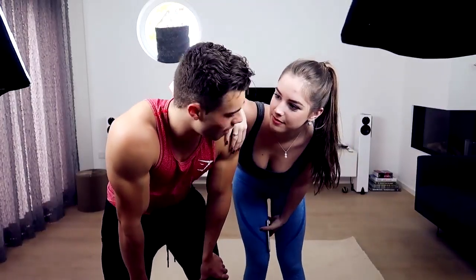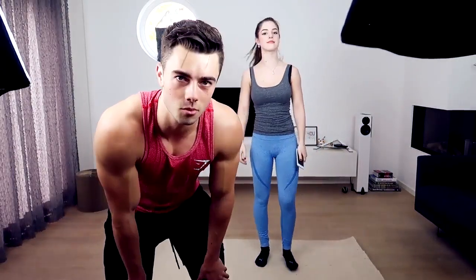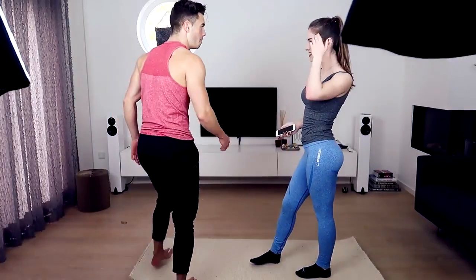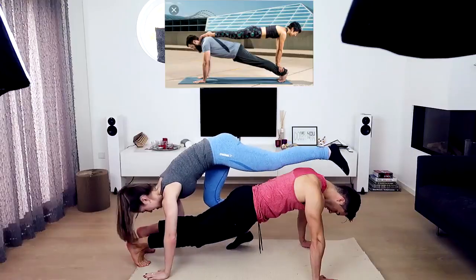So I kind of ruined my living room, and we have this beautiful yoga mat that's not a beautiful yoga mat, but it works. So if we fall, we fall on something soft. So let's just jump into the poses. Let's start with something simple, shall we? Let the battles begin. Alright, first one. What's the first one? I'll show it on the screen, the first one in the corner right here, so you know what we're trying to do.